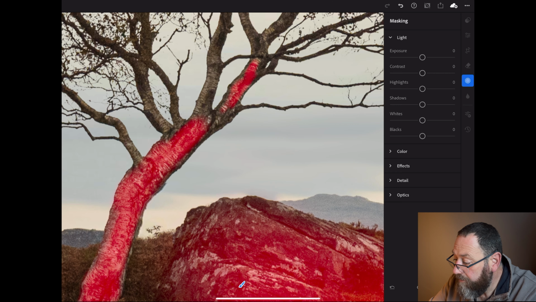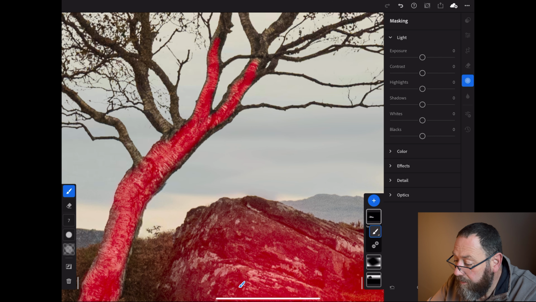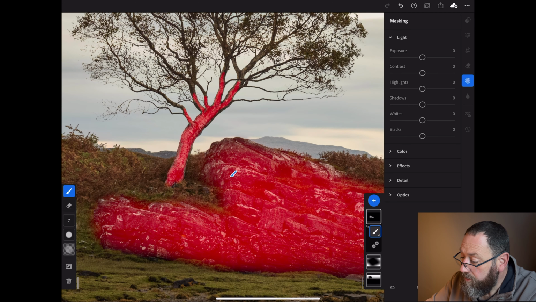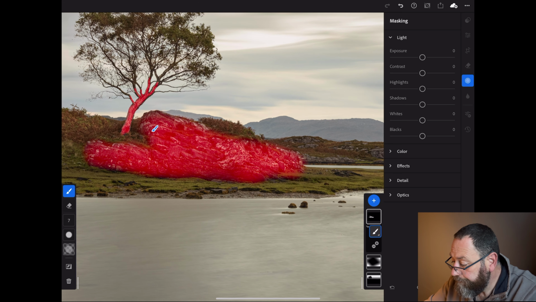We're not going to do every individual branch, we're just going to do the main branches there that you can see. The ones that have got a little bit of highlight on them from the bark. I think this is a silver birch, and it's got a little bit of the silver bark on there, and that's what I'm going to want to bring out there. So that should be enough there on the tree.